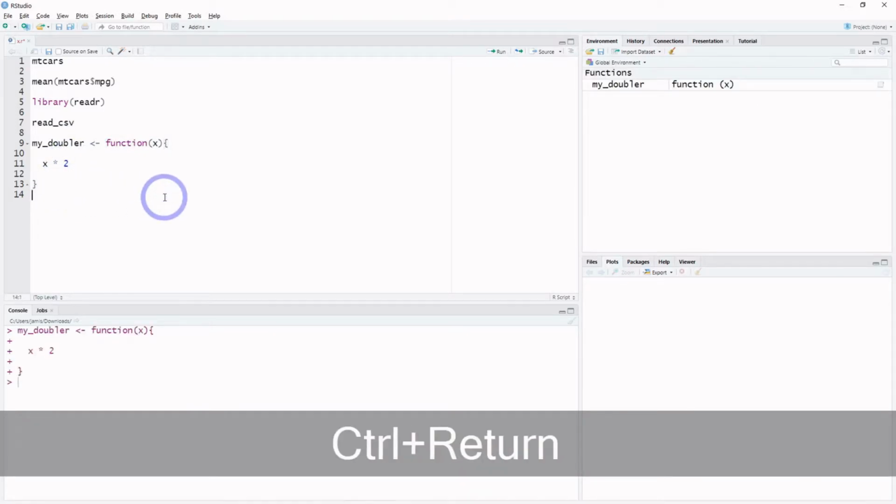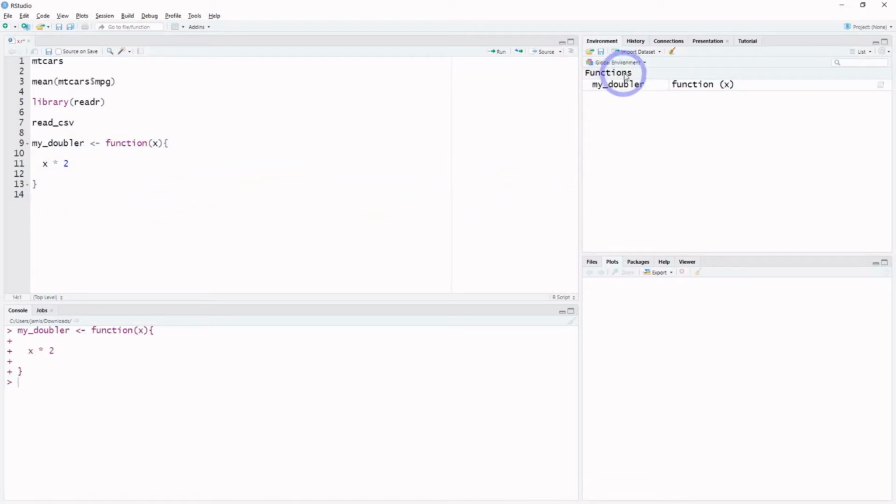So when I run this, now in our environment we have a function saved, and we can see those internals very easily. Again, all the function is doing is taking whatever you put in x. Again, we've created our own oven here, and we've set up how that oven's essentially going to work. And again, we're going to take the value of x and double it.